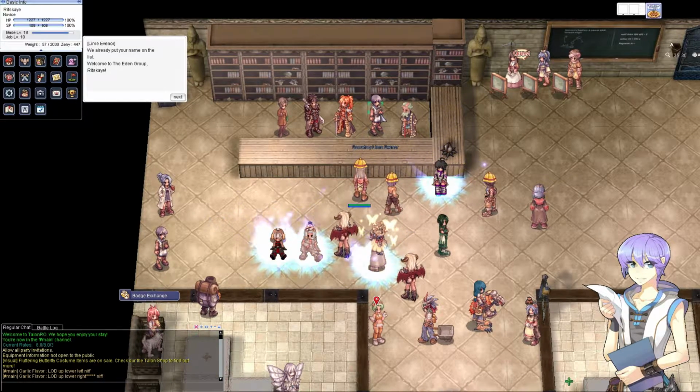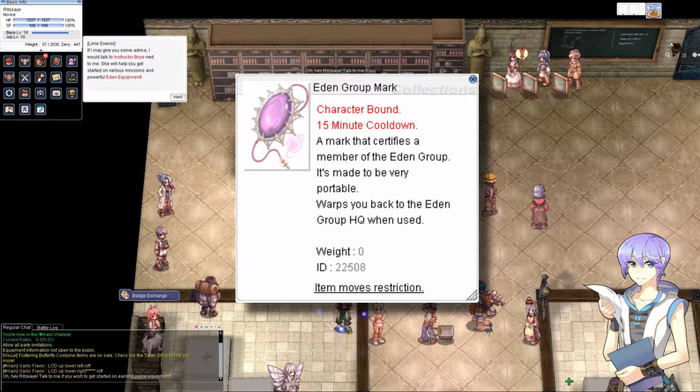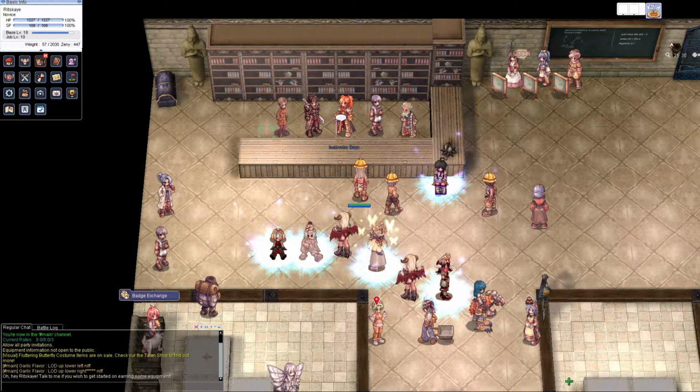With your username written down, you've been signed up for the Eden group, and you'll receive an Eden group mark. This is a special item that you'll hold that has a 15-minute cooldown, and when you double-click it, it allows you to come directly back here. Perfect for when you're ready to turn in. For now, you can go ahead and hit cancel and close out the dialogue.